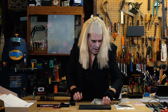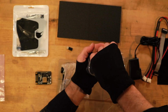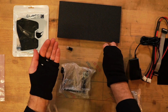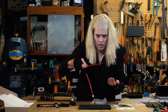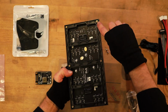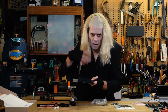What else comes in that little bag? I bet that's what you're wondering. Well, be patient. M3 screws. We'll use some of these to supply power to the display using these terminal connectors on this power cable. More about that in a bit. And we can also use some of the extras in these little threaded inserts that surround the perimeter of the display in order to mount it on something.